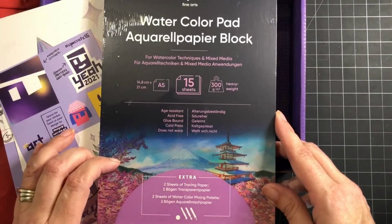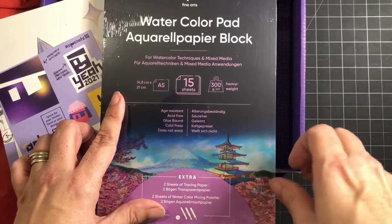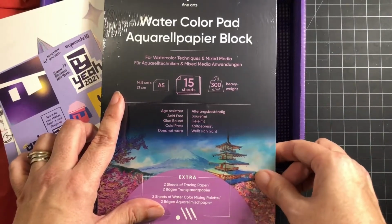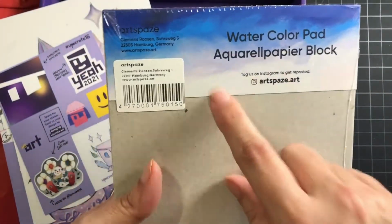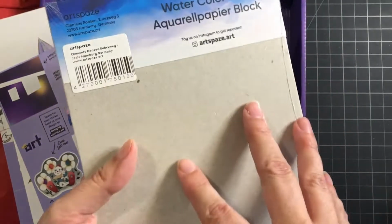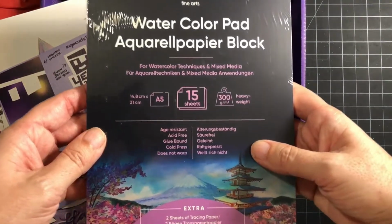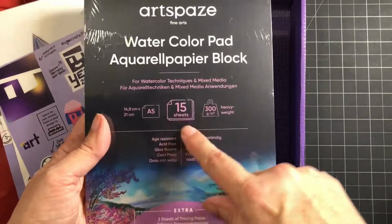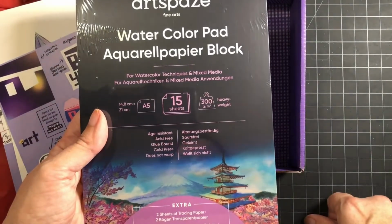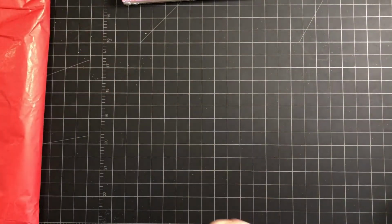I've not heard of this company before. Some of the subscription boxes get other companies to brand what's in the box, and yeah, so he had it branded, but I don't know who actually makes it. It's probably staring right at me, but anyways, it is A5 size, there's 15 sheets, and it's 300 gram, so it's perfect for watercolor mixed media. So let's put those aside.